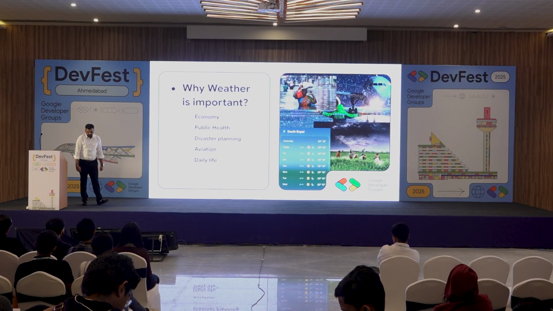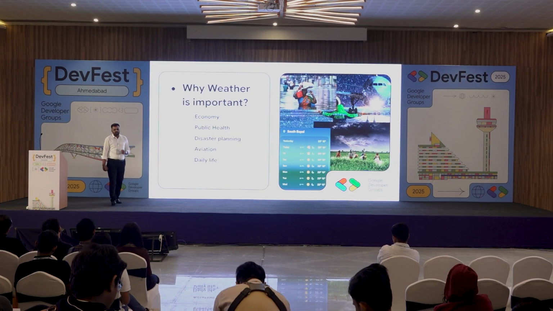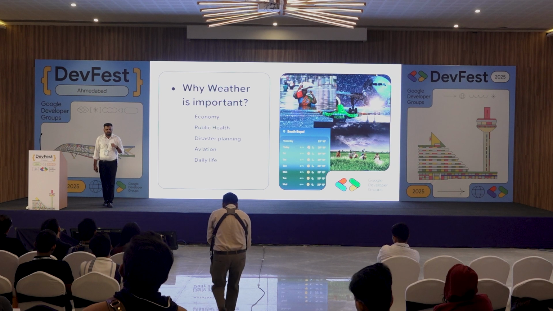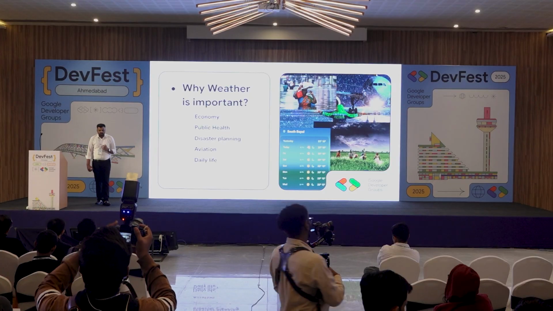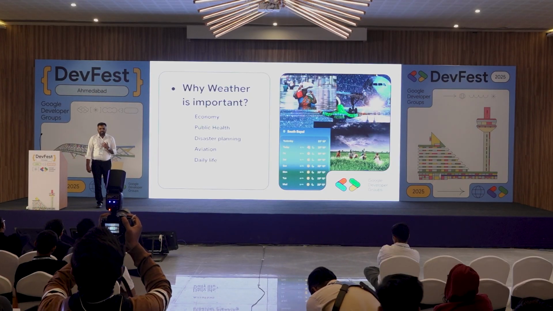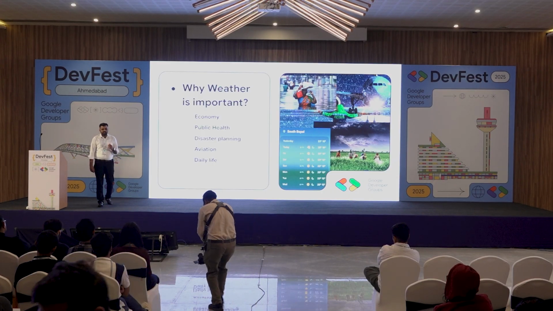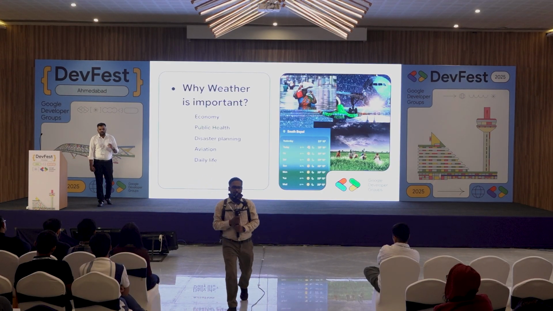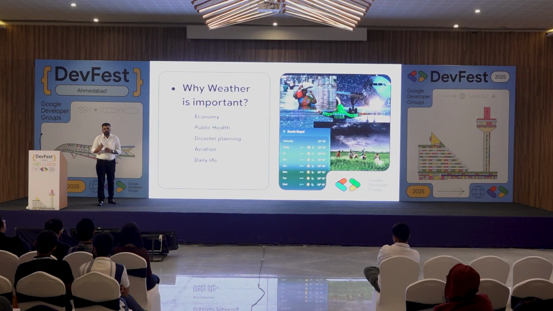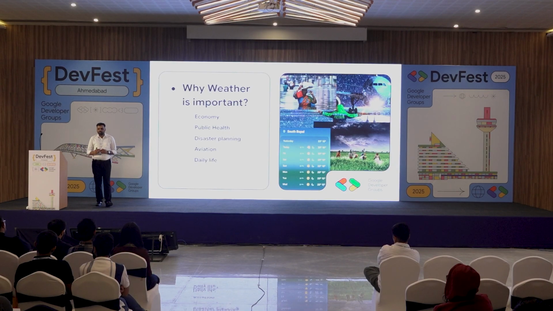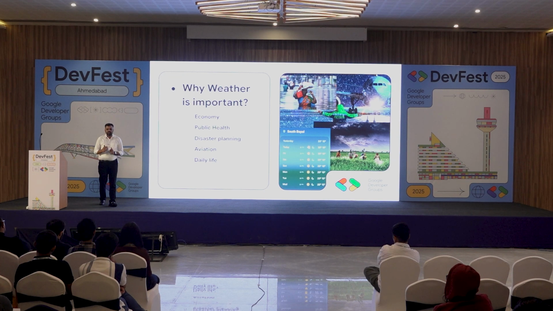Why is weather important for the economy? As a friend mentioned, agriculture. Agriculture is a strong pillar of the economy of India. So it is very important for India to have good agriculture growth, and for that good weather prediction is required. If we have proper weather predictions, then the farmer can choose what crop to grow and so on.